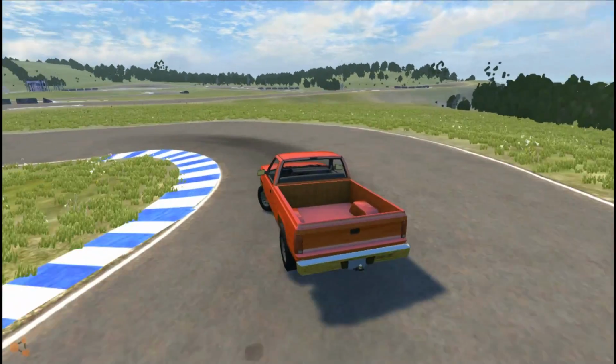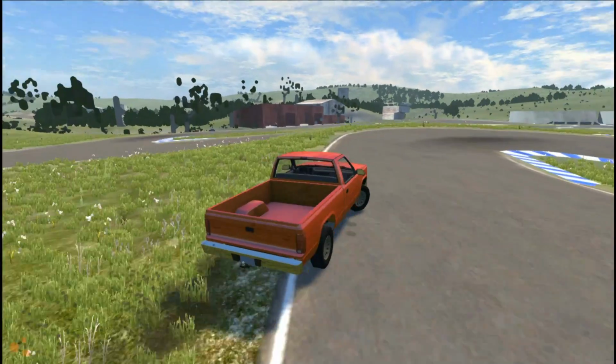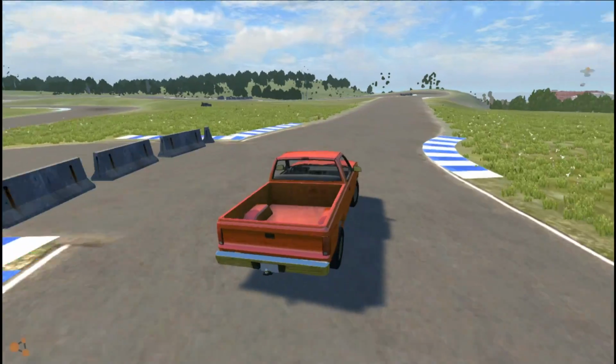Now I am going to be using this racetrack here. This is the shortest racetrack, like the shortest purpose-made racetrack here. There is a rallycross one, but there are multiple routes, so this is the easiest one to follow.